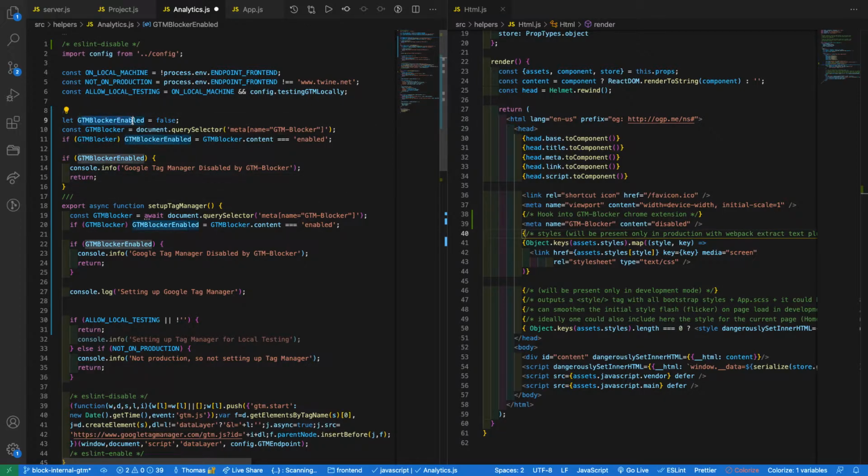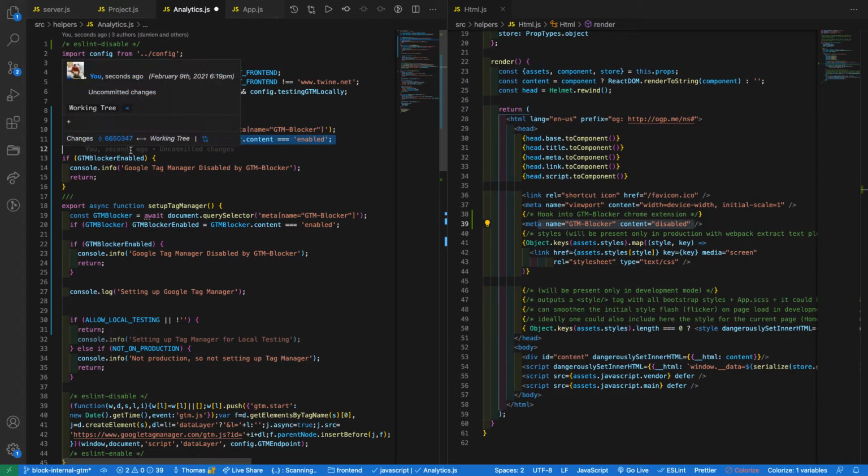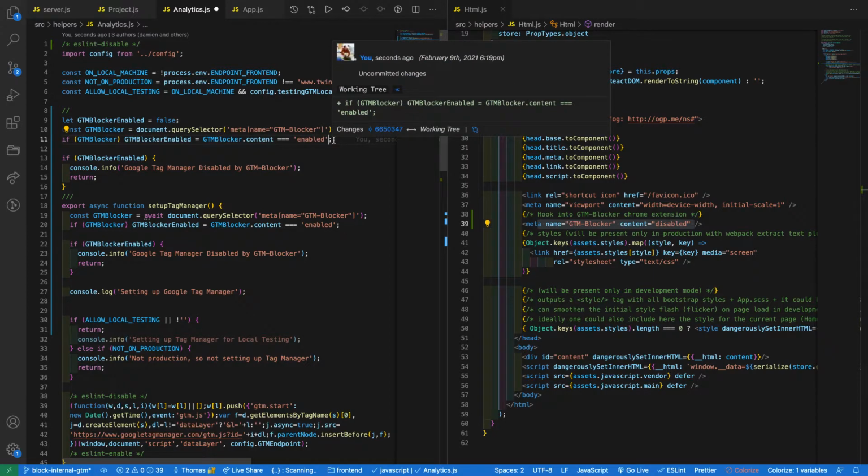By default, we set Google Tag Manager blocker to false. Then we select our meta tag, which we've inserted in the head of our HTML document. Then we assign the Boolean value to the variable Google Tag Manager blocker is enabled, and we set that dependent on whether the GTM blocker content is equal to enabled.